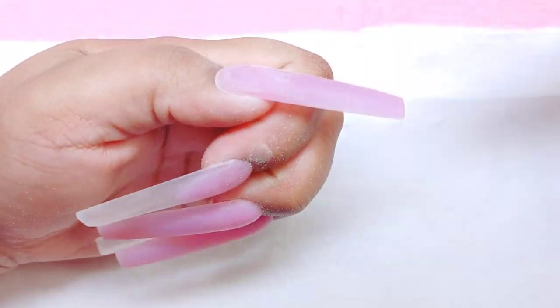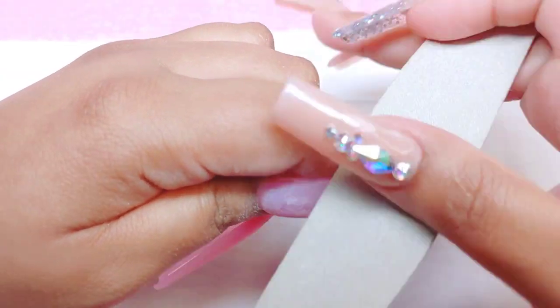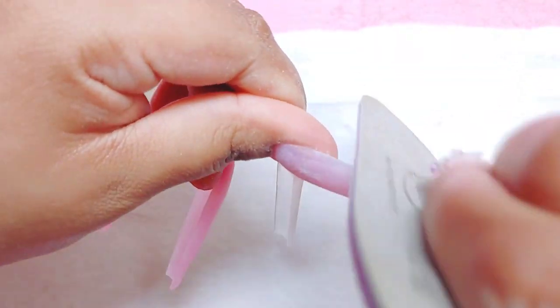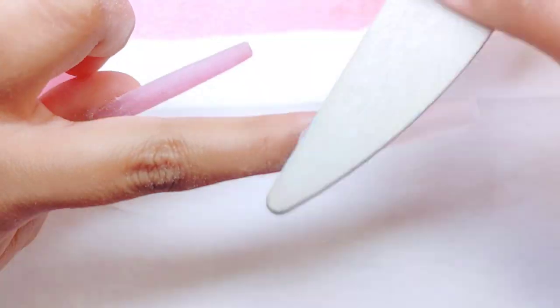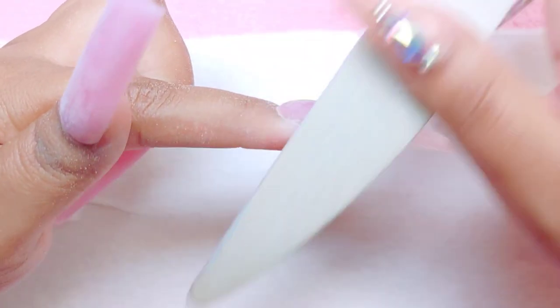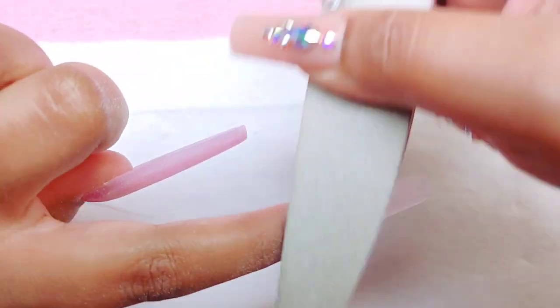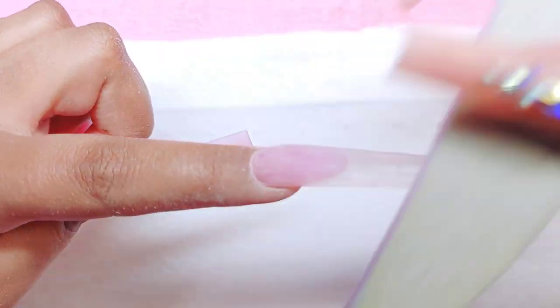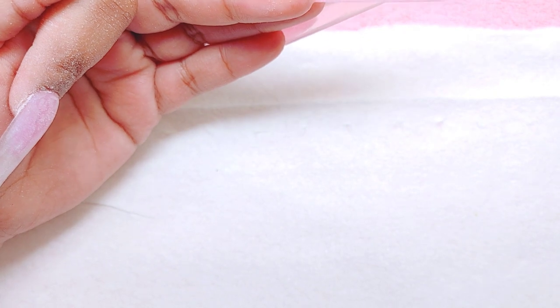And then now I'm going to be taking my 150 nail grit file. I get these from Nail Supply Glamour and I love them. I'm just going to be removing any harsh scratches left from the nail drill, because sometimes it leaves harsh scratches and I don't like that, you guys. So I go in with my 150 nail grit file, and it removes everything and makes everything very smooth. I don't like to skip this step.